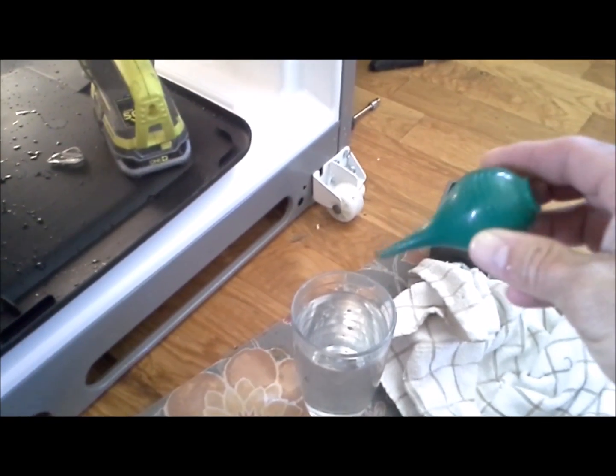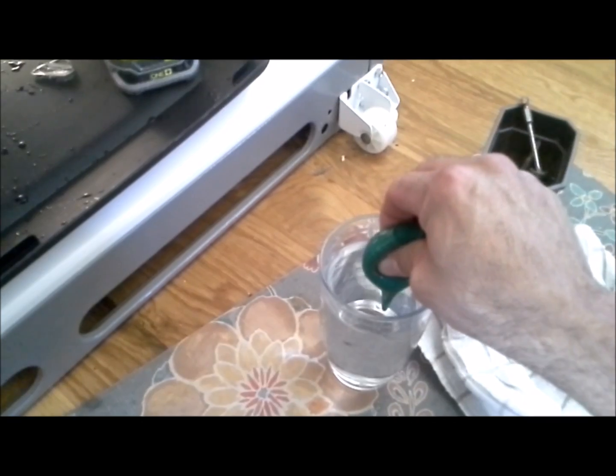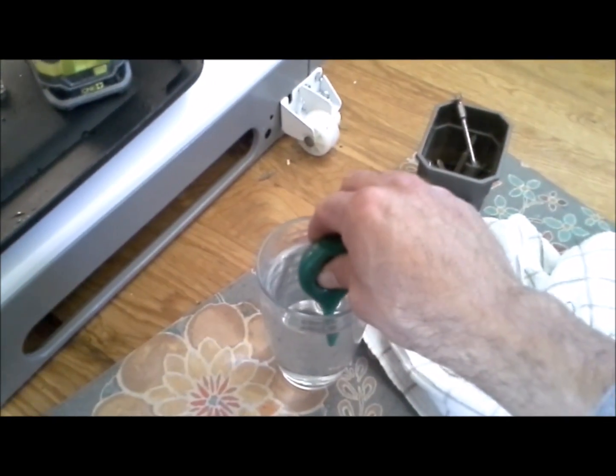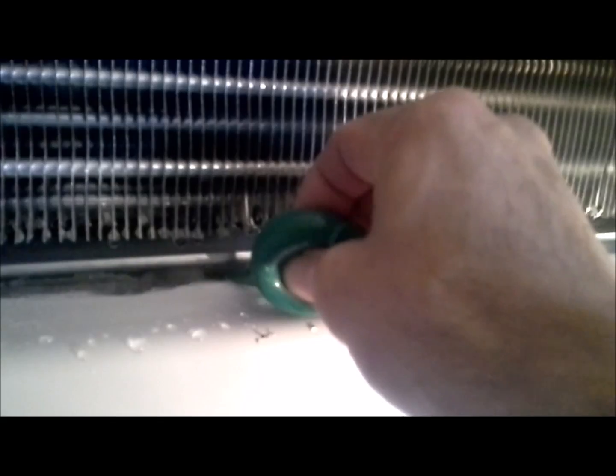Next, we're going to use either a turkey baster or an air suction cup is what I got here, or even a spoon you can use. So we're going to use a cup of really hot water and suction some water up into there. And we're going to start squirting it into the back of the freezer compartment here. And the hole is located right in the center back there. And we're going to let that soak in for a little while. And depending on how much ice buildup there is, it may take quite a bit of hot water to get defrosted all the way.